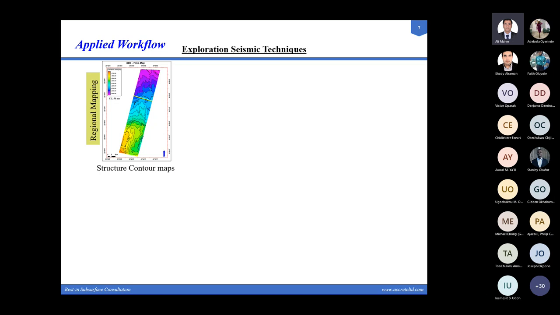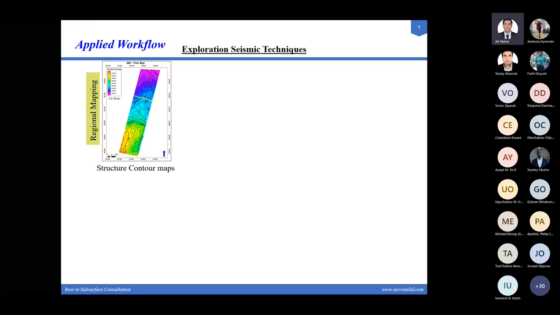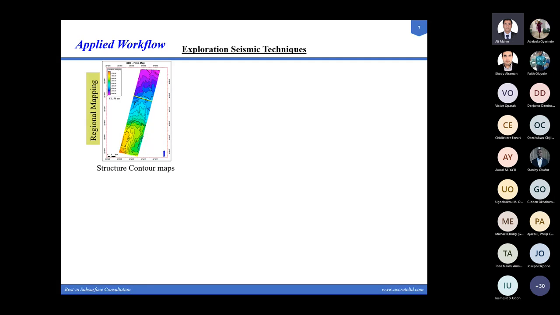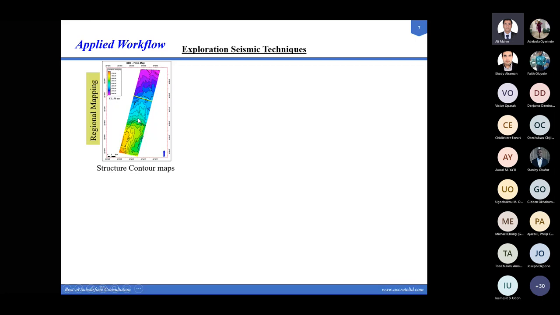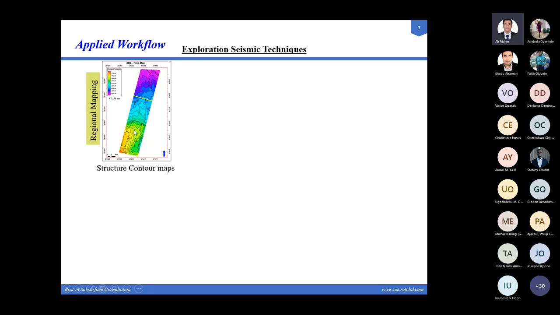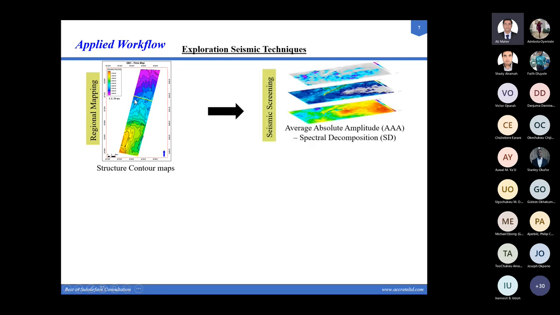He will give you an example: you can find a channelized system in the Pleistocene section, you can find a channelized system in Miocene, and so on. It depends on the area of interest. So the first thing for the geophysical part is regional mapping. Regional mapping for everything, and in regional mapping, we have to add also the faults. The faults are the main contribution to the interpretation, because here we have both structural interpretation and stratigraphic interpretation.